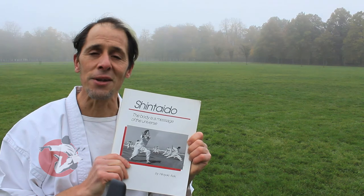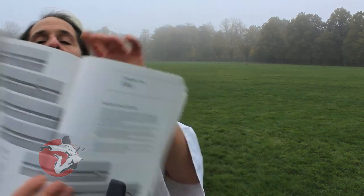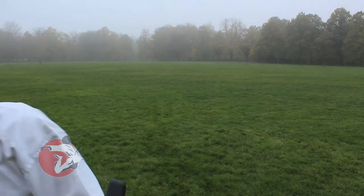In case you're new to Shintaido, I highly recommend this book, the basic Shintaido textbook, which exists in Italian, French, English, and Japanese. And in this textbook, there's a very clear description of this technique and how to do it, with wonderful illustrations. So I highly recommend that. We soon hope to have this published in the Czech language as well.